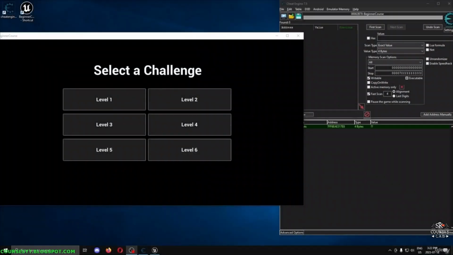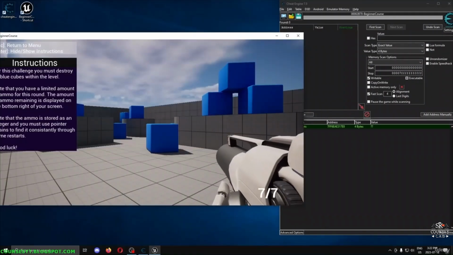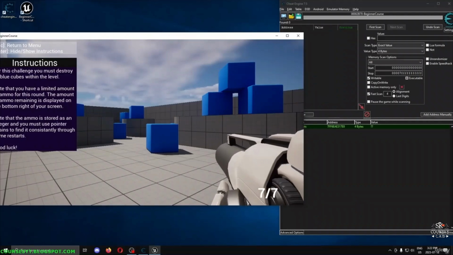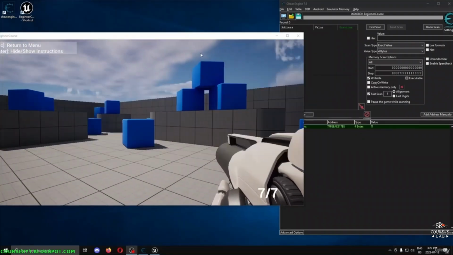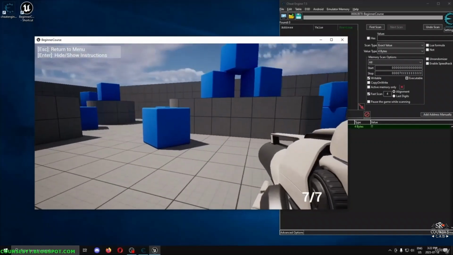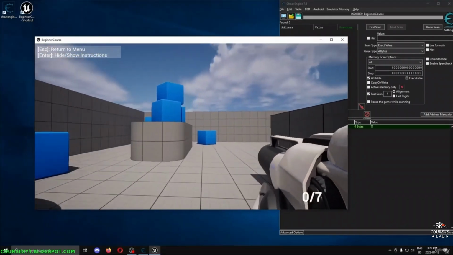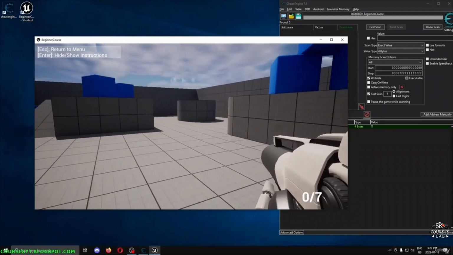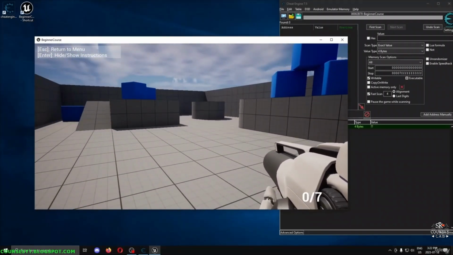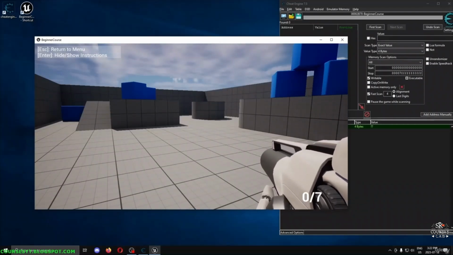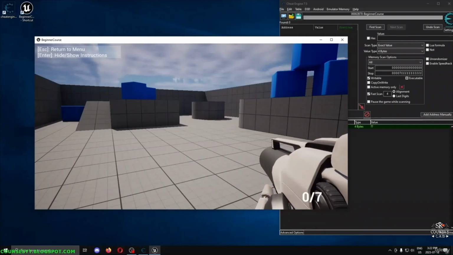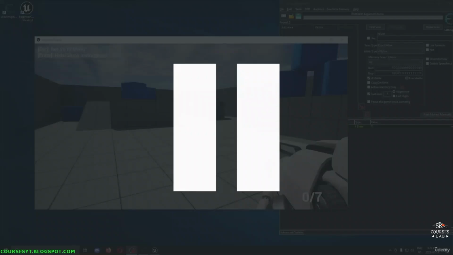Okay, so great. Now I would like you guys to try to do this on your own on level 4. So go on level 4, and this is the same level that we used for the previous video. Press enter to hide the instructions. Now you have 7 rounds and you have to shoot all the boxes, but then you run out of ammo and you can't destroy them all. So I'd like you guys to give it a try and use this technique to find the box for the ammo and give yourself enough ammo in order to destroy all the boxes. Okay, perfect. I'll pause now and I'll come back with the solution in a bit.